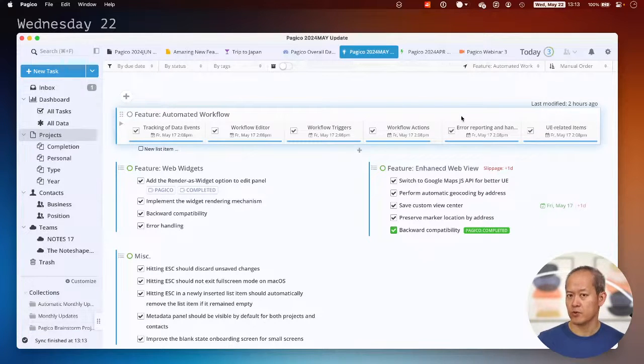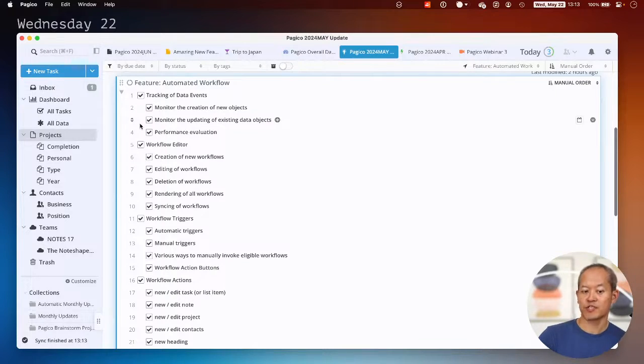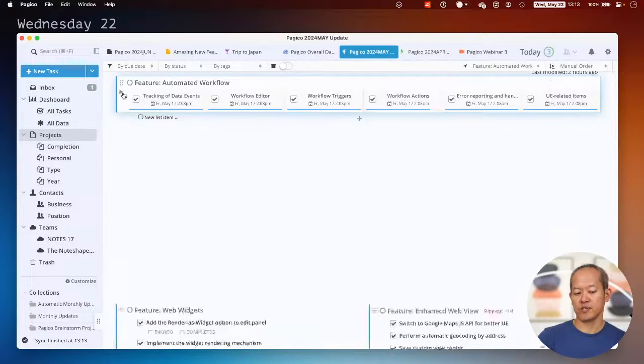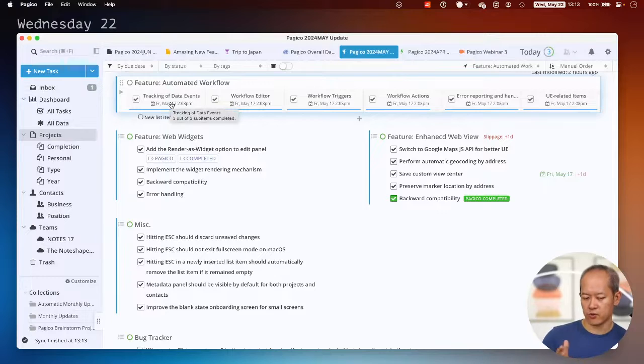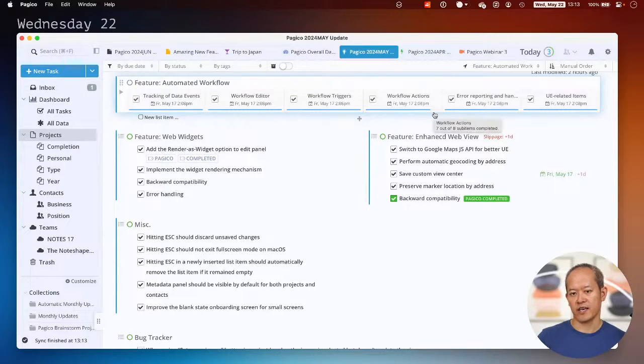So yeah, pipeline view can be potentially very interesting because it gives you a nice and clean visual representation of your progress. So when to use pipelines? You probably want to use them when you have a long list, you have multiple tiers of lists. And when you fold it, Pagico will only show you the top level list items and will fold everything down into the top level items as sub items, and will render a progress bar for you automatically. So yeah, that is the final power up technique I want to share with you.